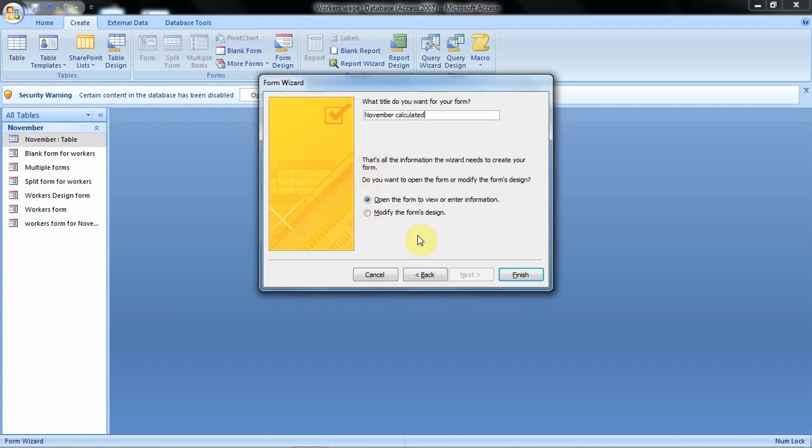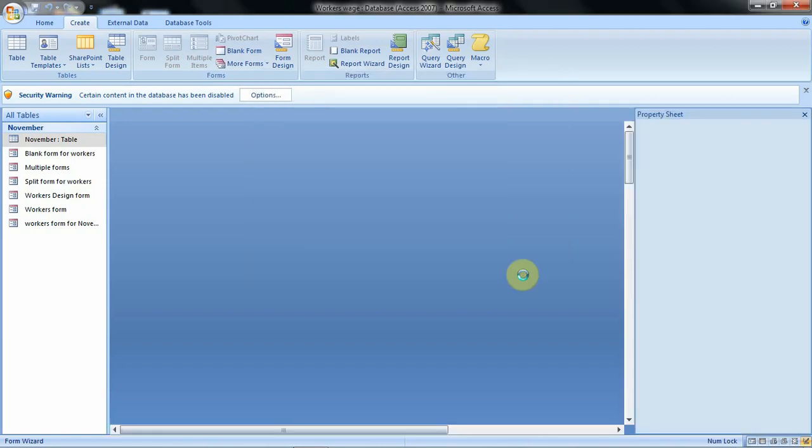Since we want to perform a calculation, we shall now use this option to modify the form's design. To perform any calculation, it is supposed to be done from the form design view. So we shall say modify, then we click on finish.